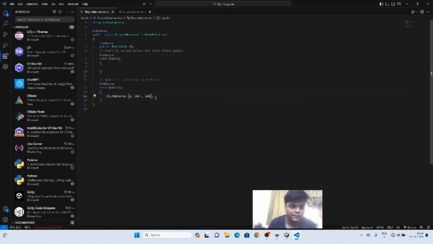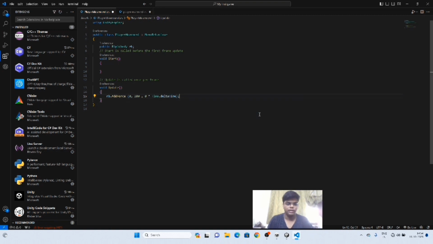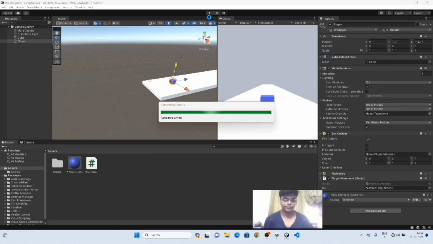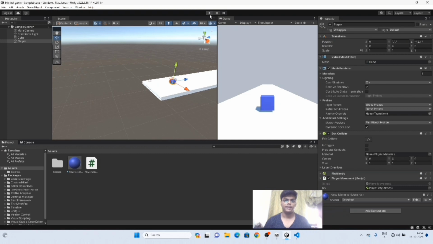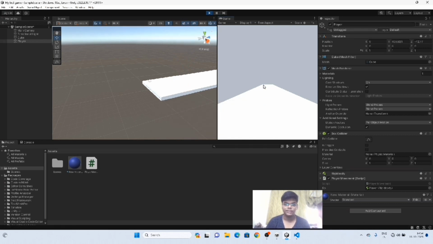So if we add, let's say, 200,000 and multiply it by Time.deltaTime, now if we hit Control S, nothing must happen from this command, but if we go into Unity and hit play, as you can see, it moves up because I have created it on the y-axis.